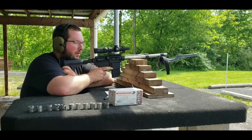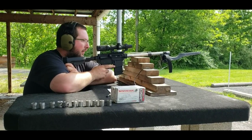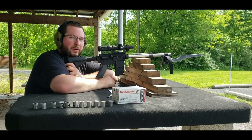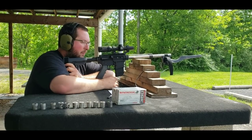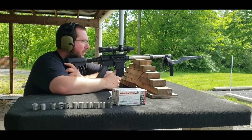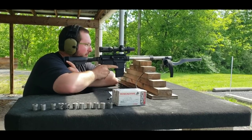Guys, this is turning out to be a really efficient short barrel cartridge that may rival the 300 Blackout when it comes down to just being a short barrel gun. I mean, this might be one of the best guns or cartridges to ever come out for the short barrel platform, especially for you guys that want to be hunting in the straight wall states. You know, this could be your 300 Blackout to shoot pistols. So let's get on it.